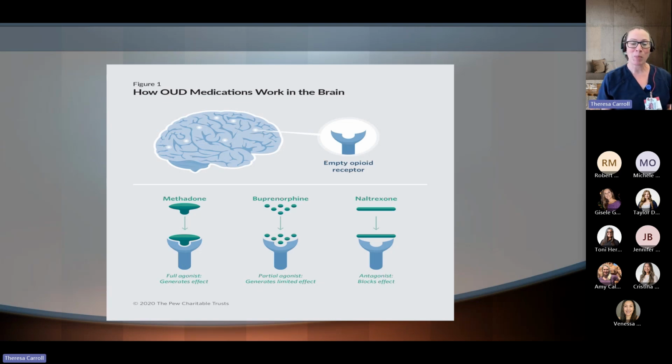But this is what we're monitoring, and this is kind of why. With medication assisted treatments being an option, we have the MAP Bridge program here, and we have some of these things that can help. But we have to know what stage of withdrawal they're in, because if we're going to treat with any kind of medication assisted treatment, they have to already be in the early to middle withdrawal. If they're still in the intoxication state, then we can put them into an abrupt withdrawal if we try one of these. So how does this all work in the brain?